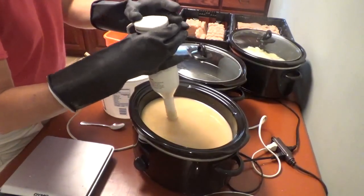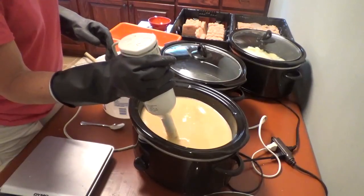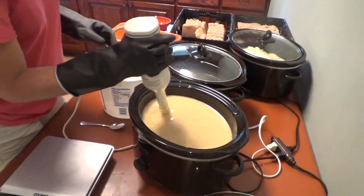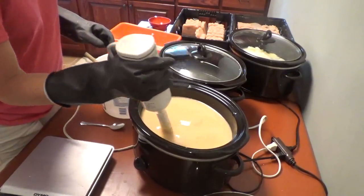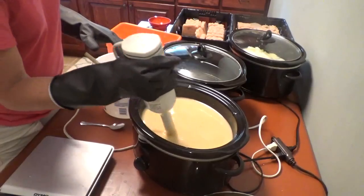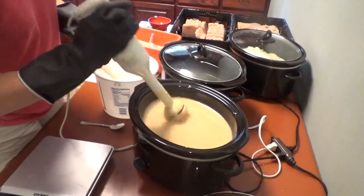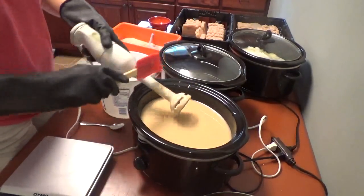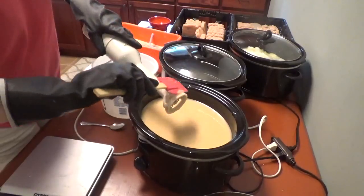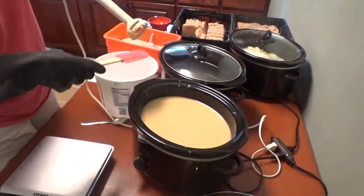Turn it up a little bit more, twisting it to 6. And you don't really have to stick blend it as much. You can go ahead and just close the lid and let it do its thing, but you can also kind of force it through the stages. Since I have another one to do, I'm going to go ahead, and these are the same oils, so if I mix them, use the stick blender from one to another, it doesn't matter on this.